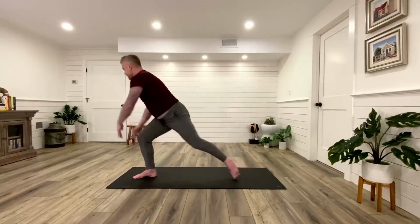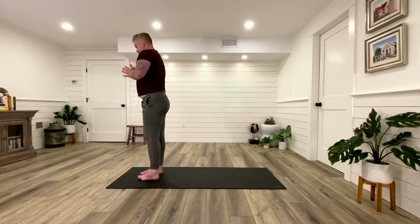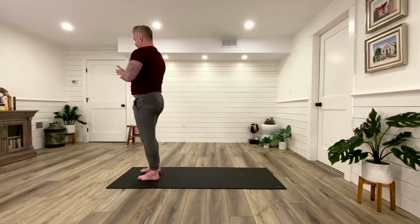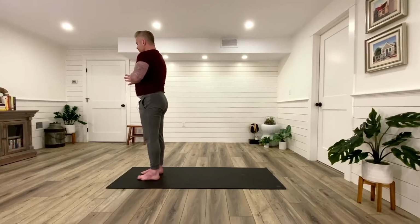All right, straighten out your legs. Reach both arms completely out to the edges of the class. Take a big step to get back to the front of your mat. And for now, close your eyes and just focus on your breath. Sense your placement upon the earth and feel the earth spreading out from underneath your feet in all directions at once.